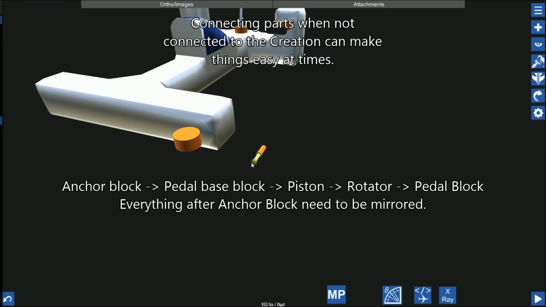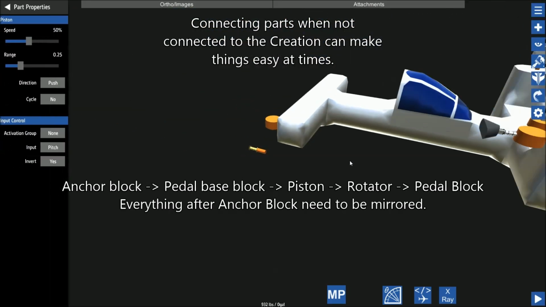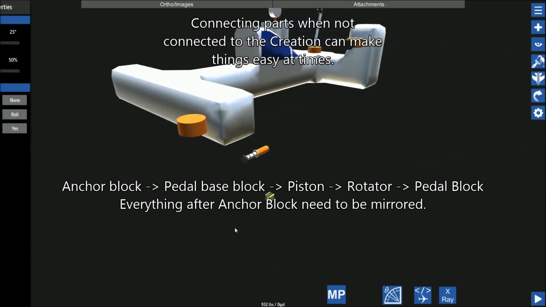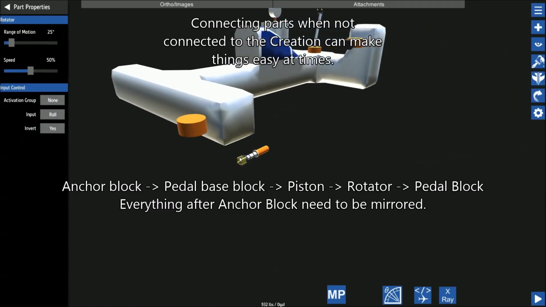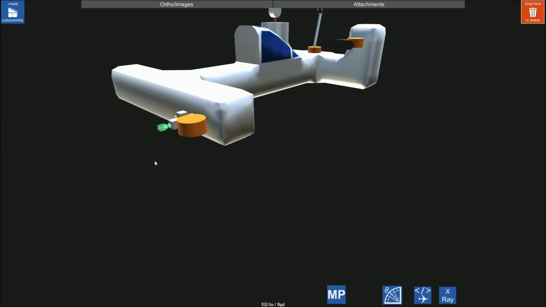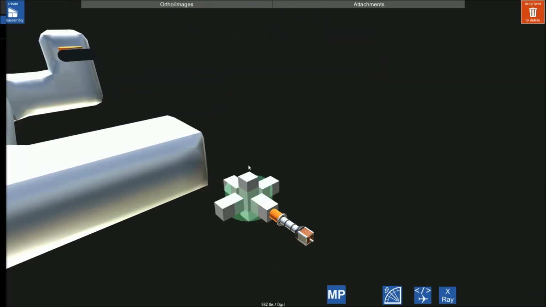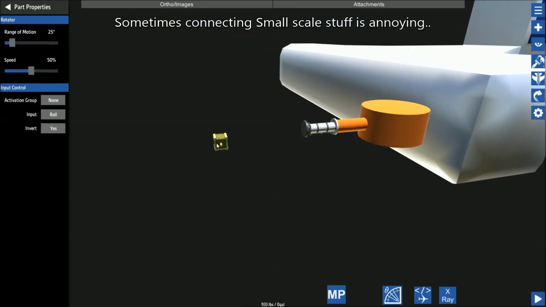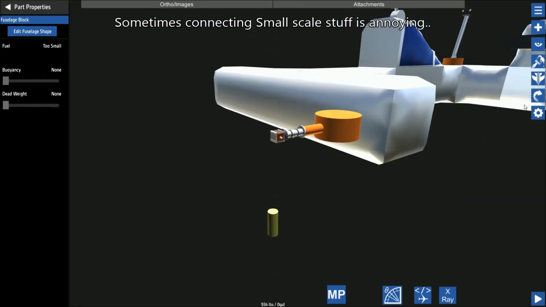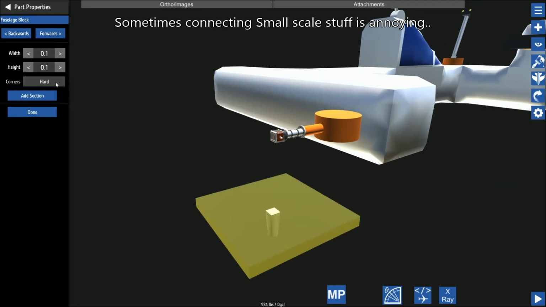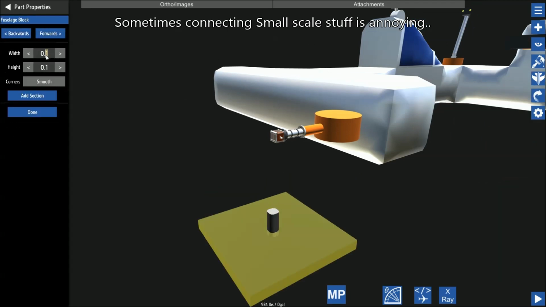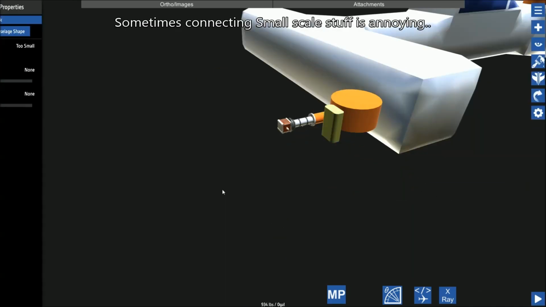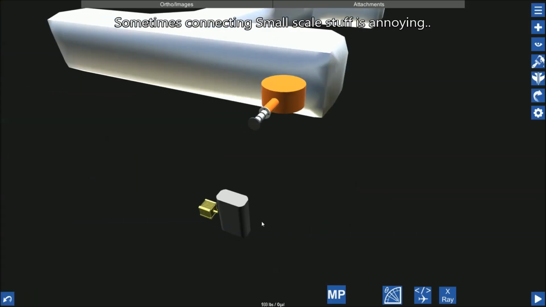It follows the same old steps. You put an anchor block, and then you start working anchors to each part. So now I'm using another block to connect a piston to, and then a rotator to that, and then there's going to be a block attached to that. That little thin block that I was selecting, that's basically the anchor point for that pedal. In this case, it's the left pedal in a way. It's facing backwards at the moment because that's how it's going to be facing you in the cockpit, and you'll see when I'm putting it in the Orca how it's facing.